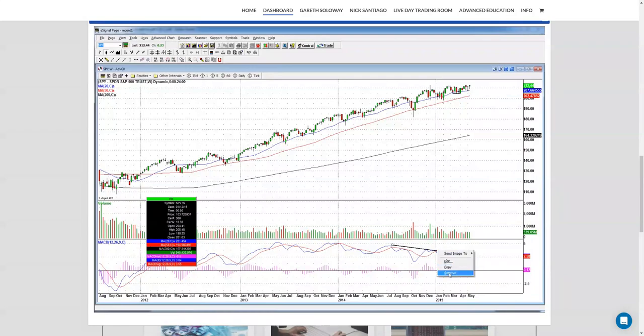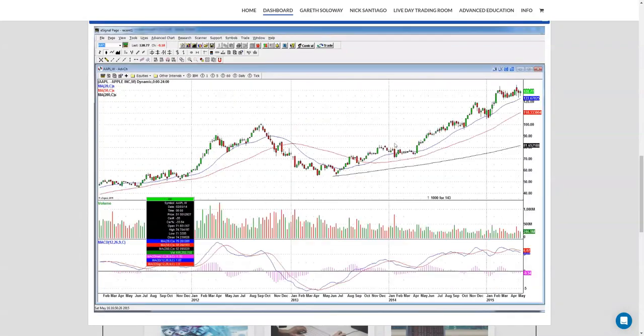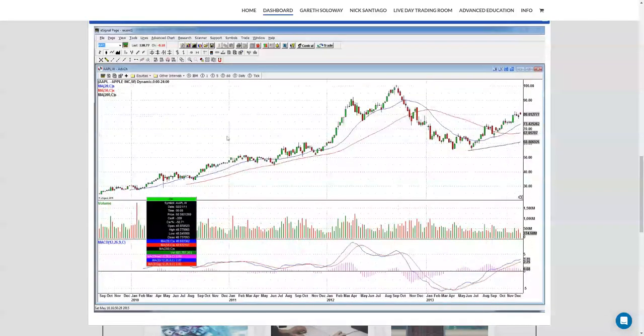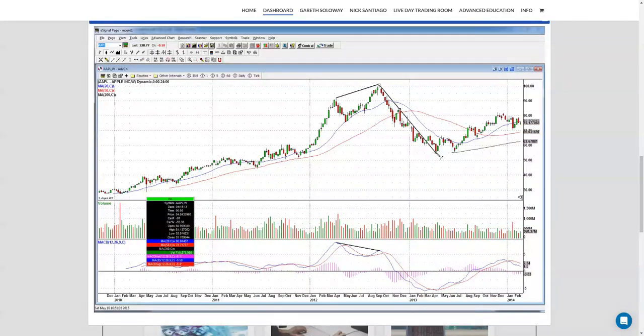I want to show you Apple. Let's get rid of that. And I'm just going to go back to where Apple made its high. So this is split adjusted. Here Apple made a higher high, and this is what I was talking about to you guys earlier when I said the MACD was also giving me a negative reading. And I showed this to the group in Tampa. Some people just didn't want to believe it. But I said Apple's going to tumble. And sure enough, look how Apple made that higher high, and the MACD was making a lower high, telling me the institutions were distributing the stock. And sure enough, look at the rollover here. It went from 100, split adjusted, all the way down to $60. So that's a huge decline in such a short amount of time.